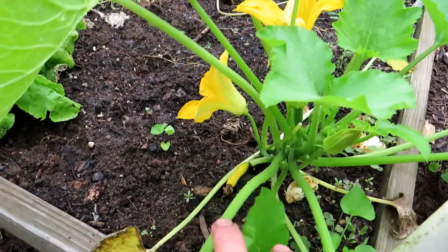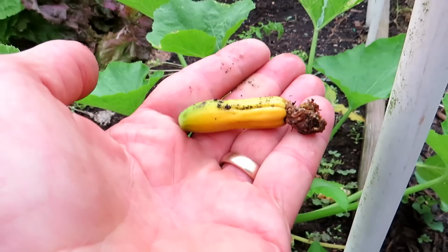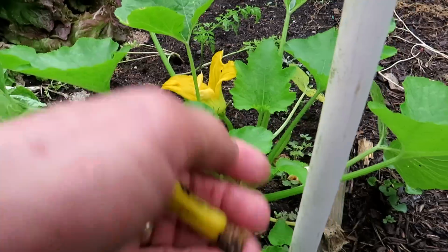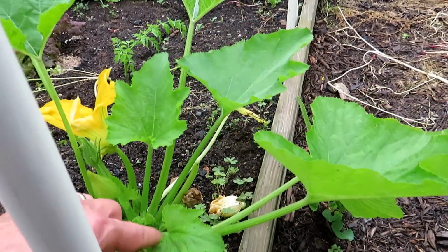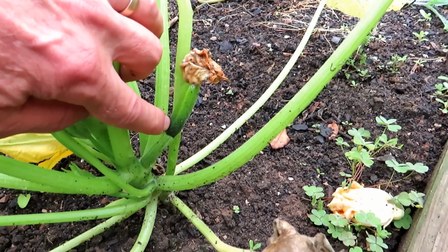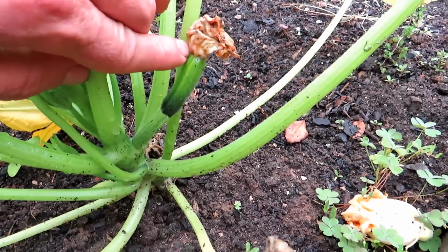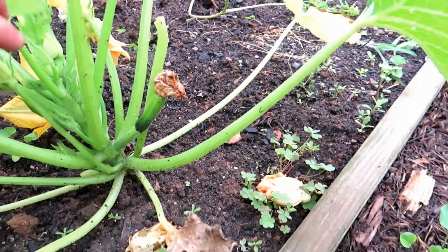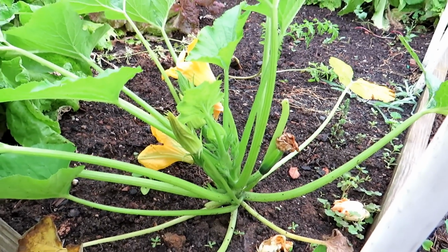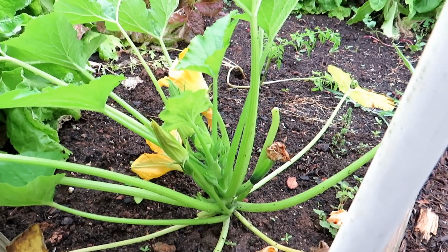You can see right down there, oh, this one broke off. This is a zucchini that didn't get pollinated, turned yellow, and it died off. Let's see if we have any more examples. Here's one right there that is a dark green right here, starting to lighten up here. This wasn't pollinated either. That's going to die off. And that's okay. This plant is just getting going. And again, we'll hit it with the water-soluble feed, get it watered, we'll see how it goes.